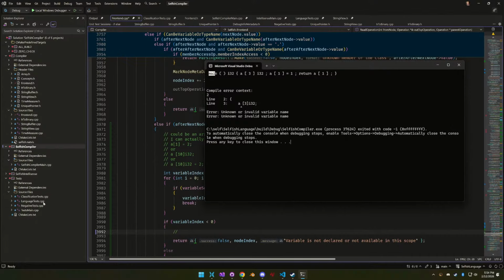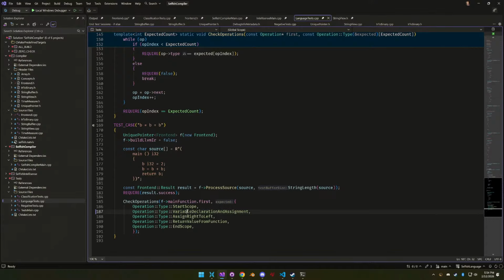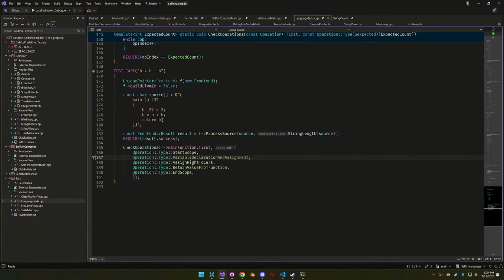The one thing I do is break up source code into operations. For example, here's a unit test where it decodes a function into a chain list of operations at a high level, such as start scope, variable assignment and declaration, and then you have straight up assignment, return value, and end of scope.